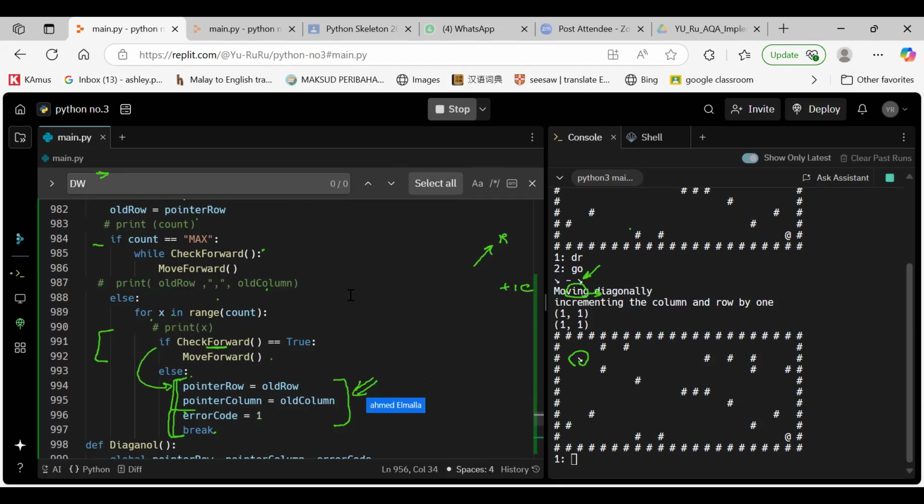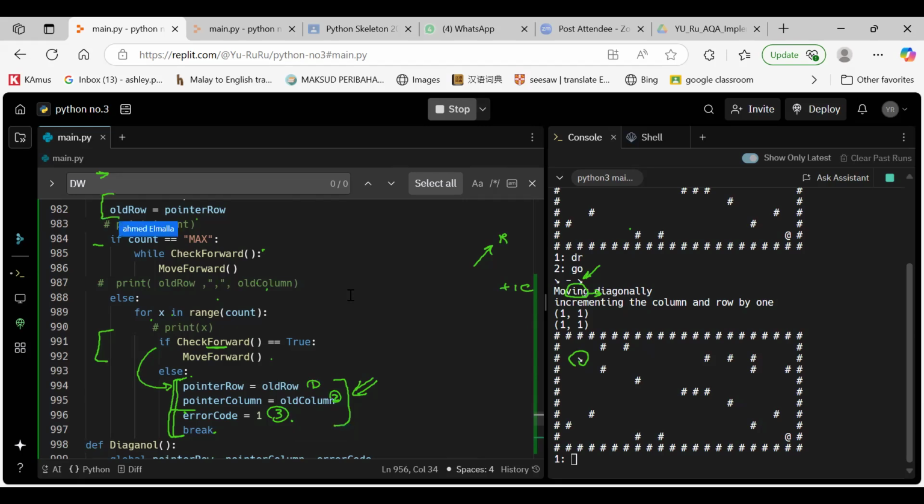Since I would like to mimic the code that he produced, I will take these three lines, 1, 2, 3, and put them in my code. And I will also put these two lines up here.